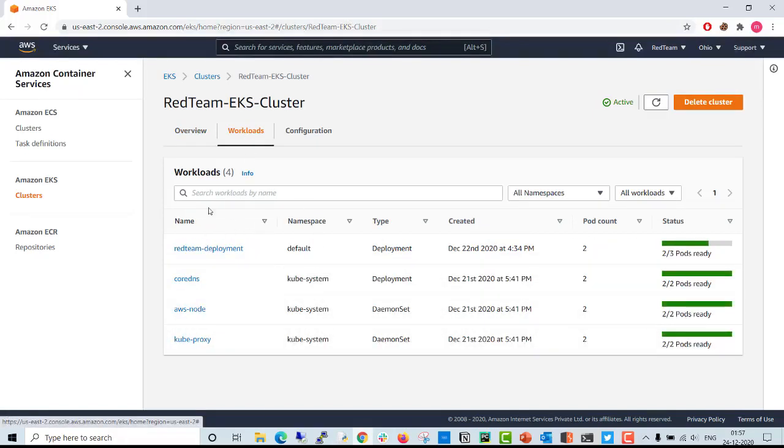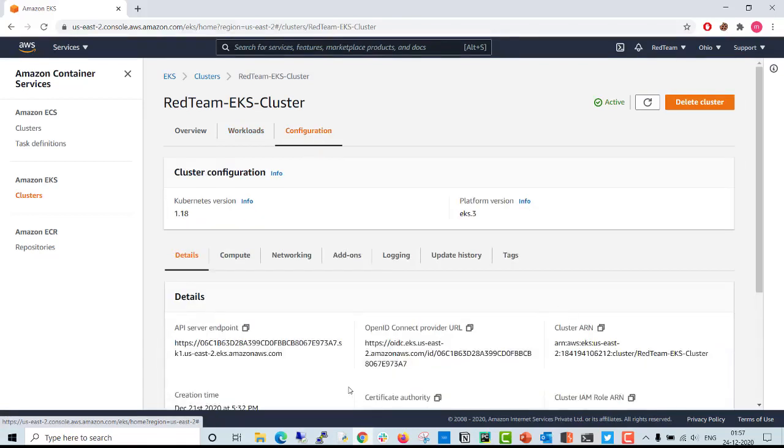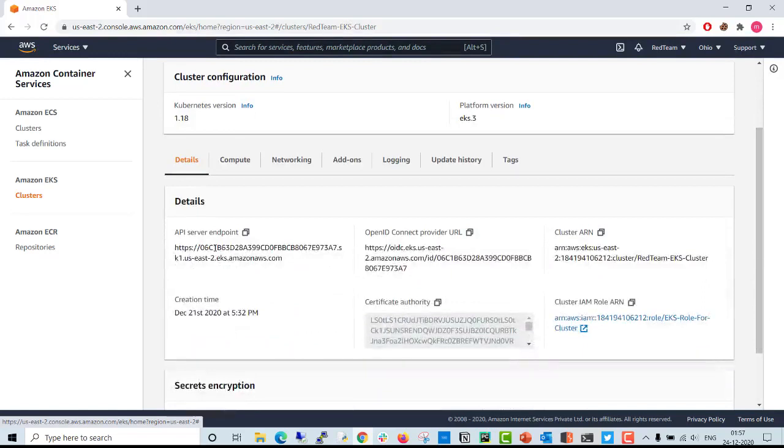And then these are the namespaces in this particular Kubernetes environment, and there is a configuration. This is the API endpoint. You can see here, this is the API endpoint, and you can access it. It basically relates to whether you can access this endpoint from the public, or it's restricted and only accessible from within a VPC. So when you configure the cluster, you have to define it.